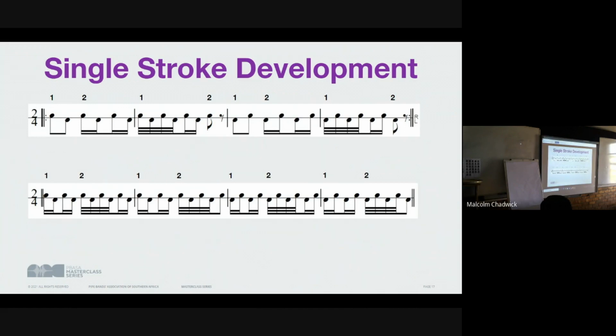Cool. Just try it one more time. Okay. 1, 2, 1 E and diggy down, and 1 E and diggy down.